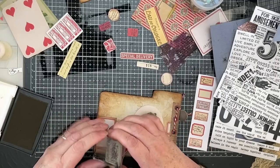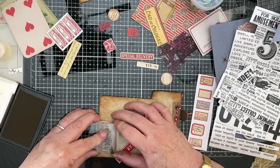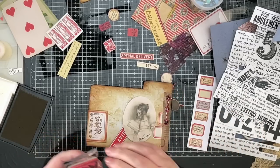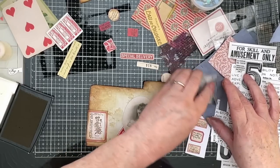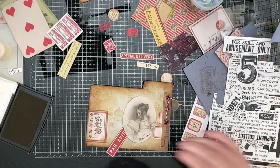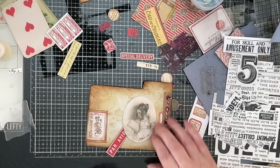And I'm not fussed if this is a good stamp or not. If it's not great, that's fine. And what do you know, it's absolutely perfect, of course. And all the times when you do a stamp and you want it to be perfect, you've got bits missing. But that's the way of the world. Live with it. There we go. Put the red away as well for the time being.